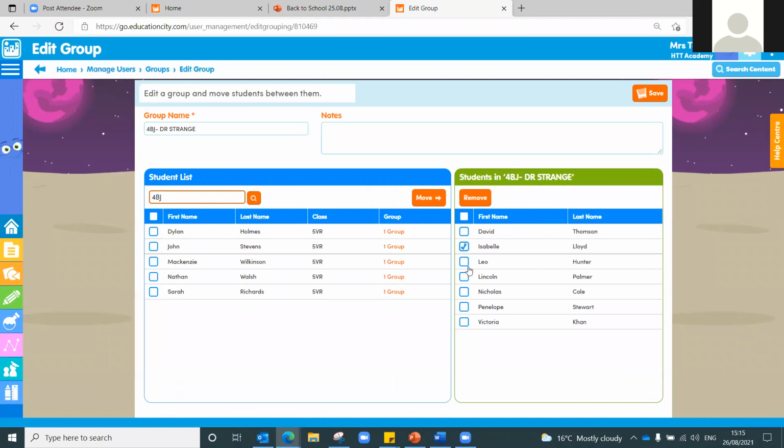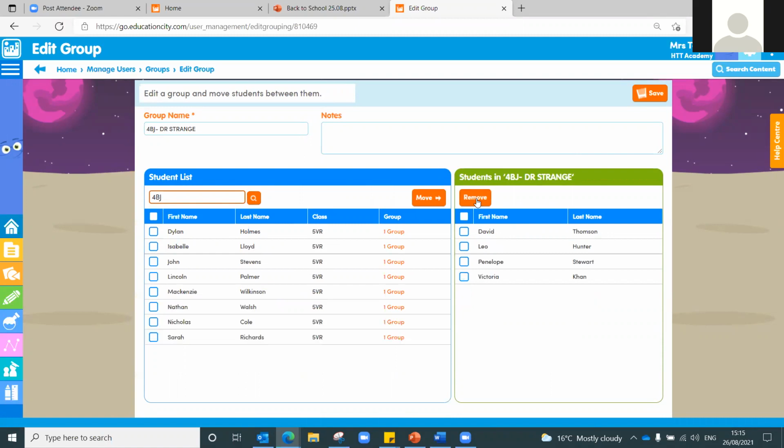And then we can delete the ones that we didn't want in there as well. Remove those just there. So it really is a great way just to keep updating, as opposed to deleting and starting all over again if you want to do that. And remember, you can do that throughout the year as well. So ability groups is a great example of being able to update your grouping areas.